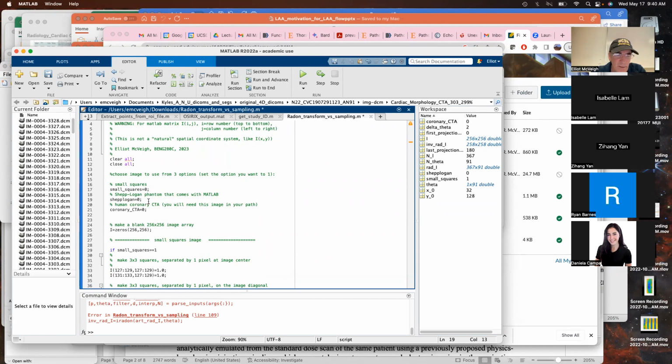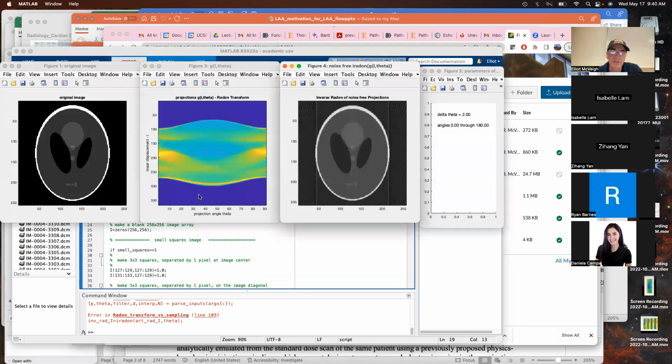Let's turn on this Shepp-Logan Phantom, which comes with MATLAB. I don't know if you guys have used it yet. But here's the original Shepp-Logan Phantom. It has certain contrast levels in it and a certain geometry. Everything in this phantom is an ellipse, basically, so you can actually write down the analytical form of this sinogram if you want. This is the sinogram with projections every 2 degrees, and here's the image that results.